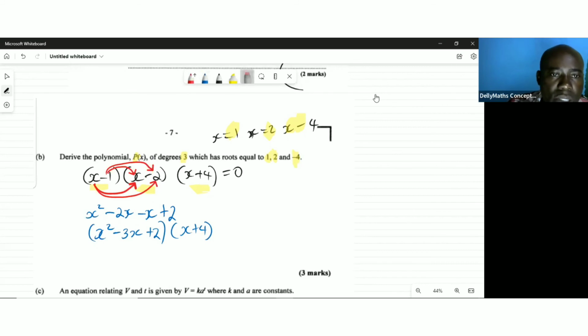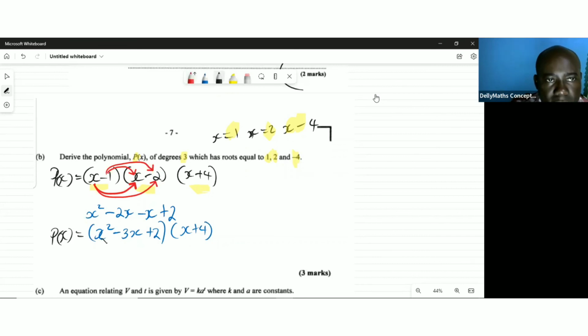Remember now, we don't need this 0 there. We're saying P of x is this. Let me fix it better. Hold on, give me a second with this. All right, good. We're saying P of x equals that. So all of this is P of x. So we're going to FOIL again. Remember how FOIL goes? Simple.